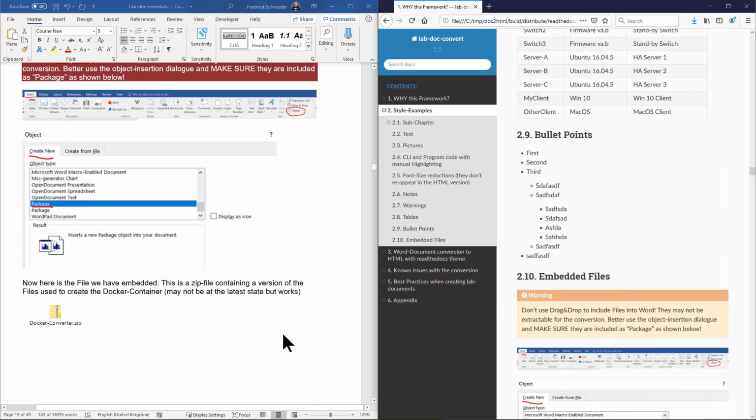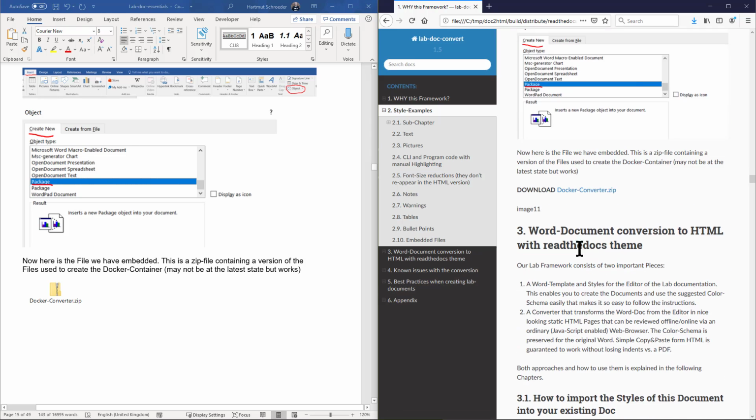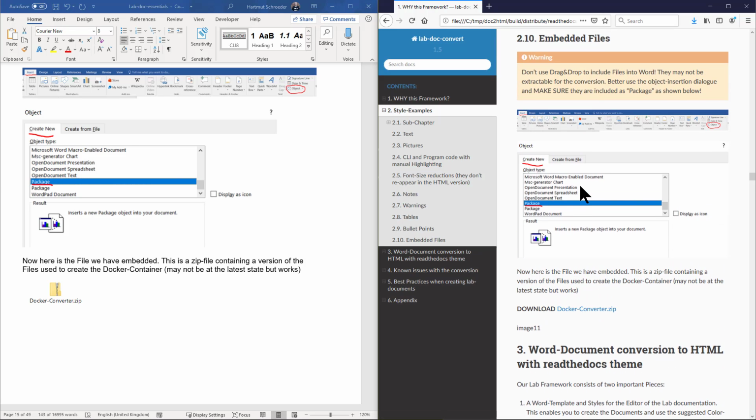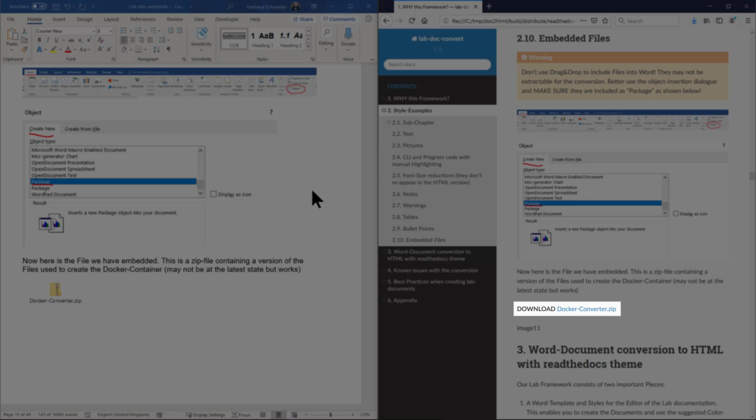Finally, let's see what happens with embedded files in Word. Word allows you to embed several types of OLE2 objects into the document. We use this feature to easily attach other files. These files may be exportable when the document is opened in Word for Windows, but unfortunately it might not always work for the macOS version of Word. With HTML we don't have this problem. The object will be displayed as a URL to click for download.